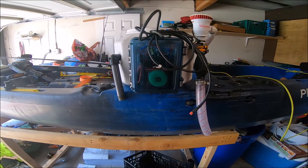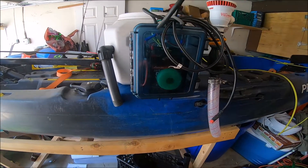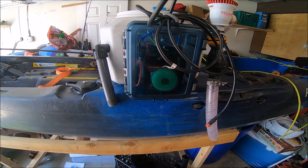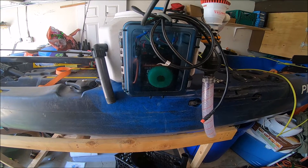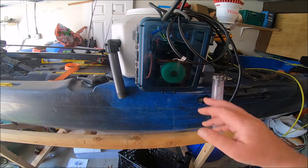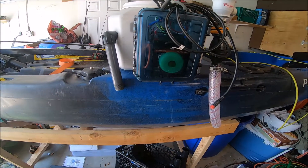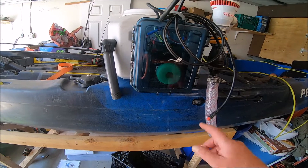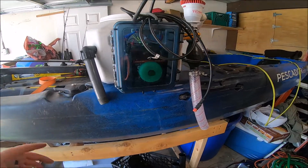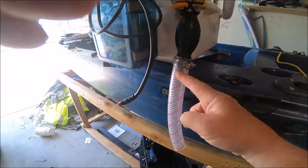Here's my battery box. I have a 5 amp-hour battery in there right now, and it's not enough run time. I went fishing Saturday and between feeding my fish binder and the live well, I got about four hours out of it. I'm going to be upgrading to a 10 amp-hour battery — hopefully I can get eight hours.